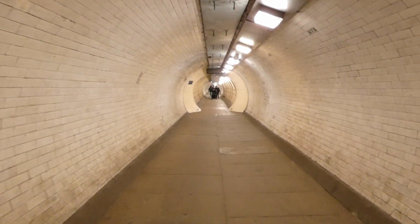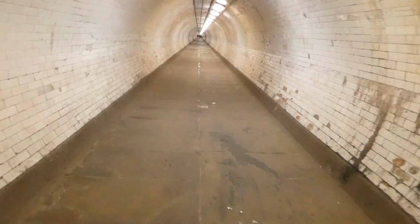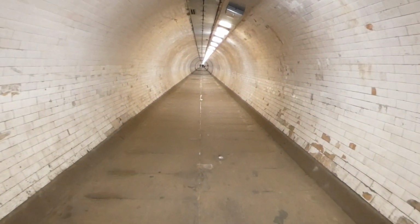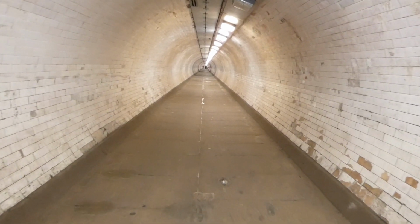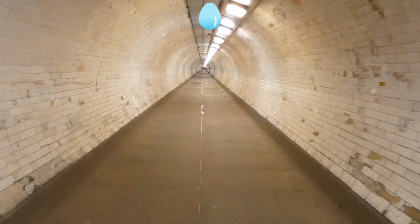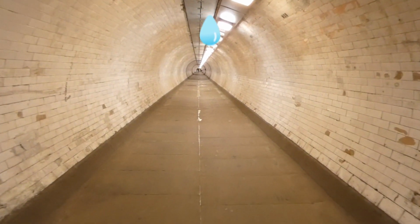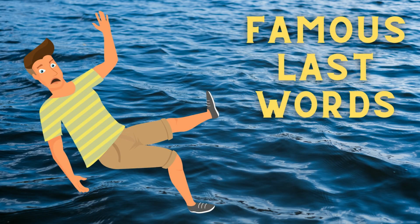And it is quite an imposing structure, as you cannot actually see the end, and if you are at all claustrophobic, it may feel a bit like tunneling out of prison. But rest assured that it has been standing strong for over 100 years, and never once have the cold waters of the Thames breached the walls. Well, maybe once or twice. It probably won't happen today.